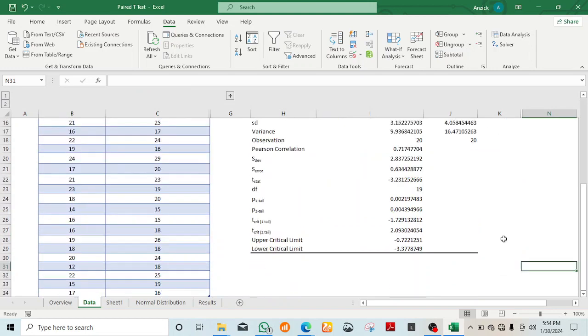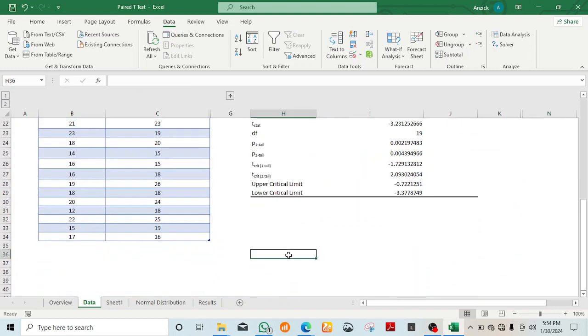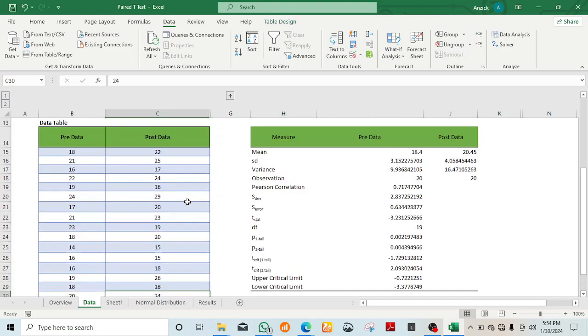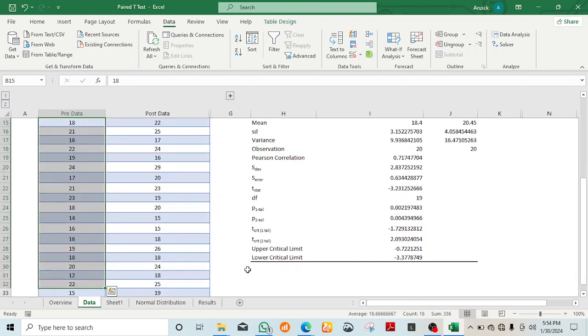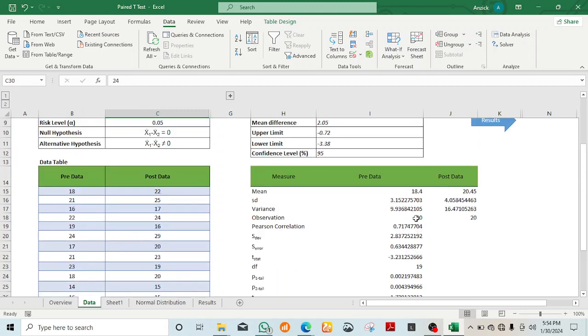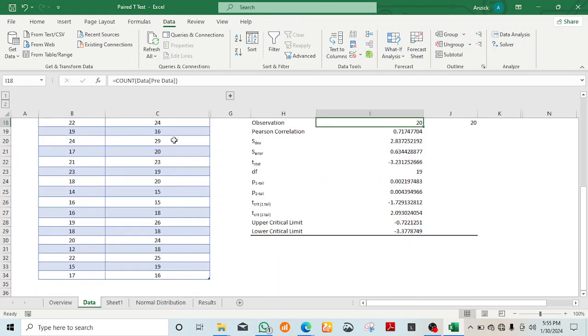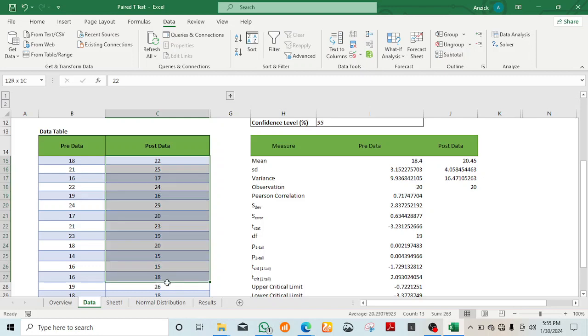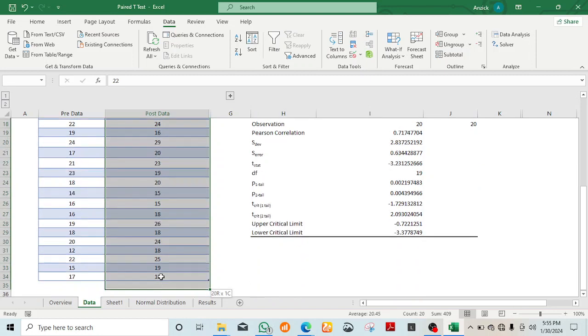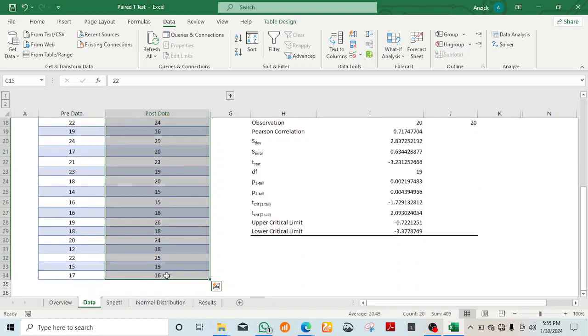One thing I would also like to mention is that our data table here is an Excel table. The observations here are 20, meaning there are 20 data points. If you count down the column here, there are about 20 students.